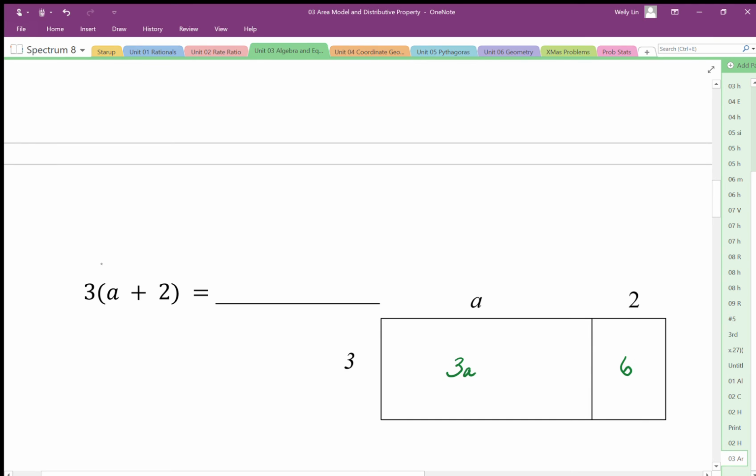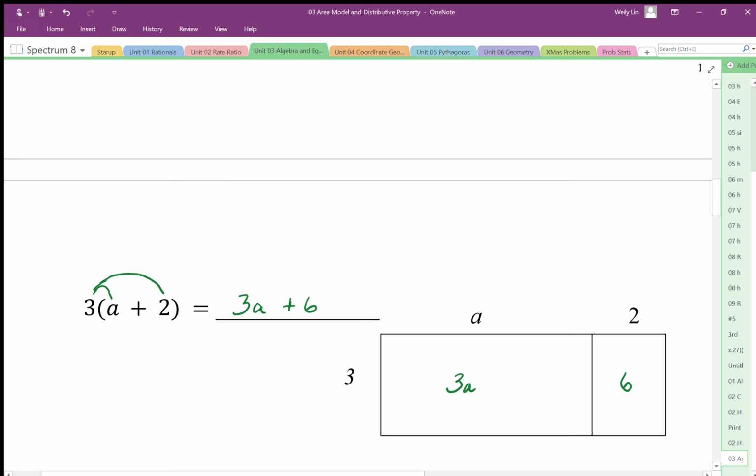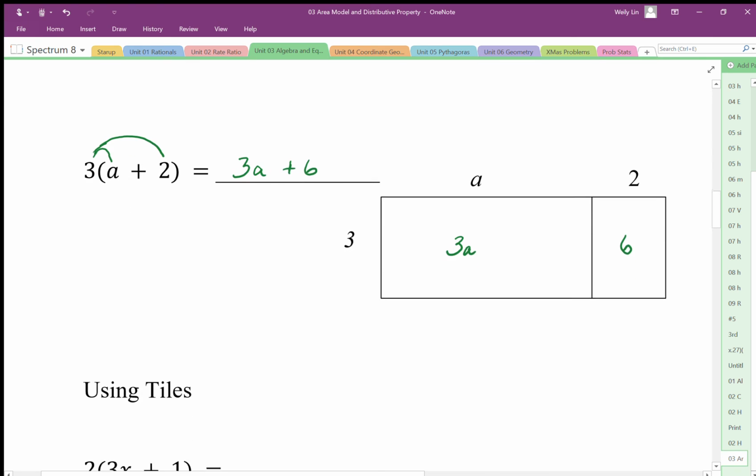And so we can distribute this out just like we did before. We can distribute the multiplication because we know that we're decomposing into parts. I can do the a part separately from the 2 part, and then combine it together afterwards. So I end up with 3a plus 6. The difference here, though, is we don't combine this because these are not like terms. I cannot count a's and ones the same, so I just keep them separate like that, and that's good enough. We can deal with these brackets and these algebraic terms by getting rid of them by distributing that multiplication.